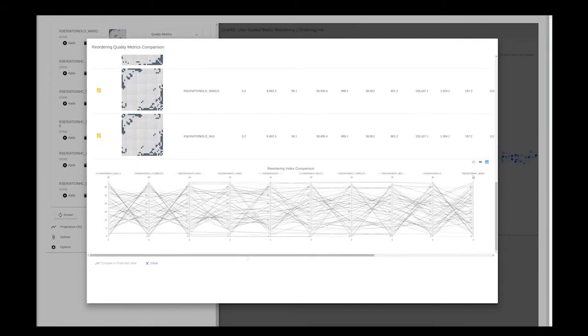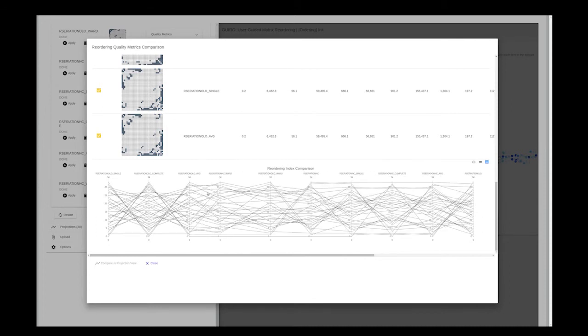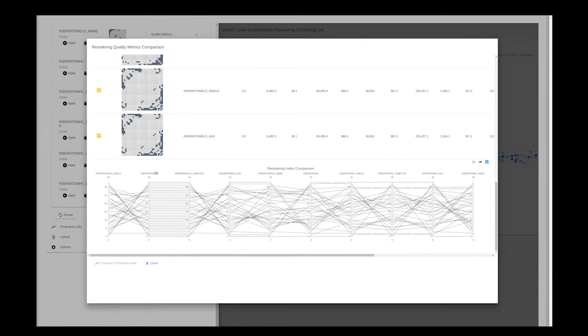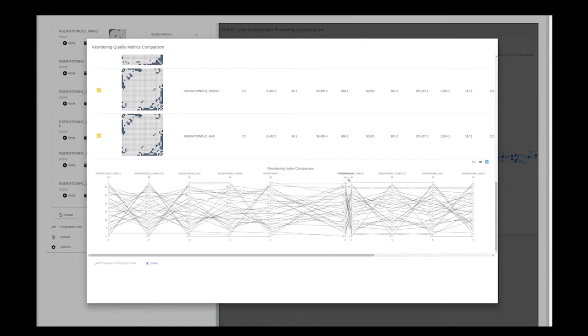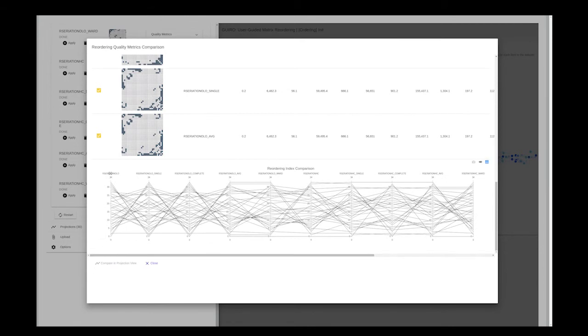Additionally, we allow algorithm designers to understand the differences and similarities of matrix reordering on a pairwise similarity level. In parallel coordinate plots, we show reordering results in columns and connect the row and column vectors with respect to the index position. This plot is inspired by Wilkinson's grammar of graphics, which suggested to use Spearman's rank correlation to compare linear arrangements of matrices. By dragging and dropping the parallel coordinate axis, we can change our comparison subjects. Here, we can find that two algorithms have entirely the same matrix ordering results, although they have different implementations.